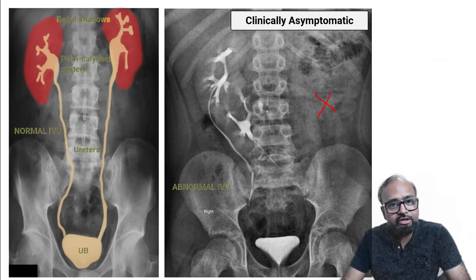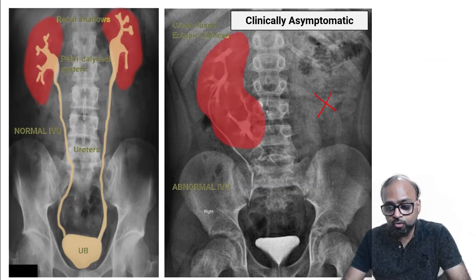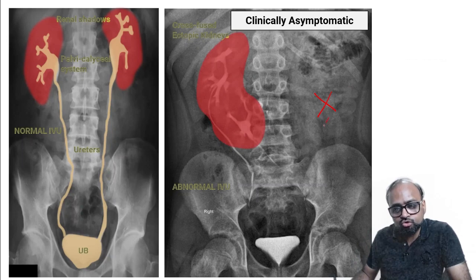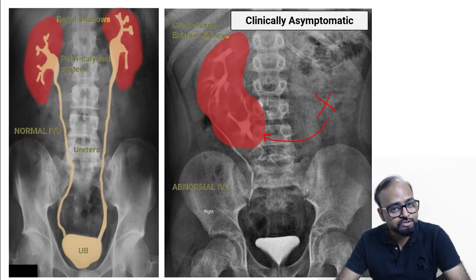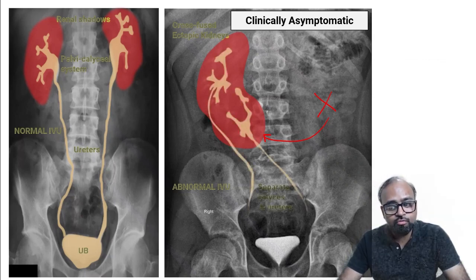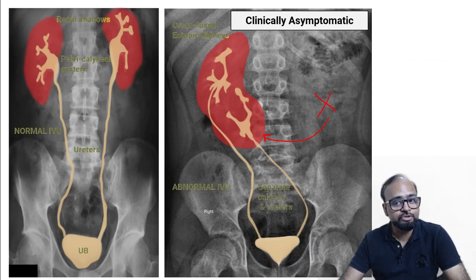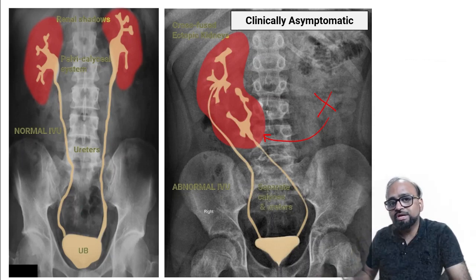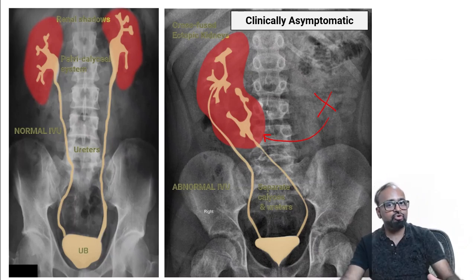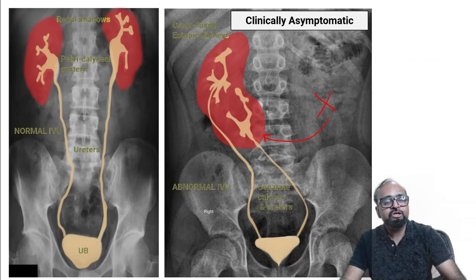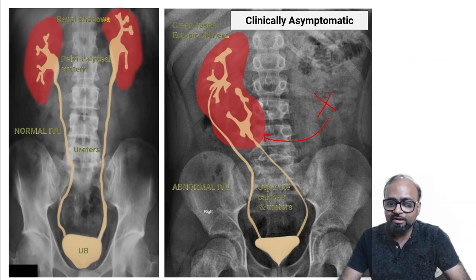However, what we are able to see here is that the left kidney has actually crossed over across the midline to the right side. It is fused with the normal right kidney, right? And then the ureters that begin from each of these kidneys, the left ureter actually crosses over to the left side and then opens into the urinary bladder. So this is what is called a cross-fused ectopic left kidney. It is the left kidney which has crossed over to the midline. It is ectopic in location. It is fused with the normal right kidney there. So this is a cross-fused ectopic left kidney in this image here.